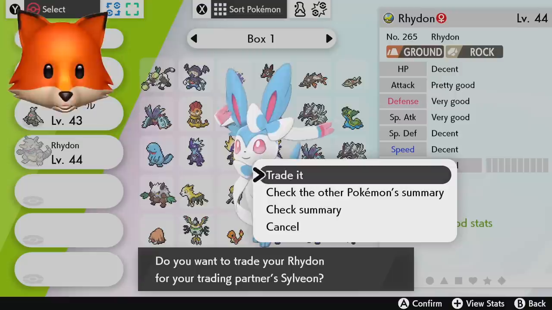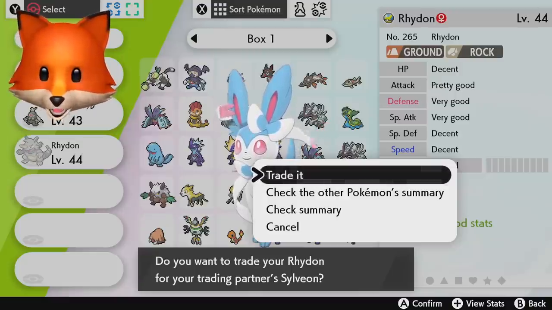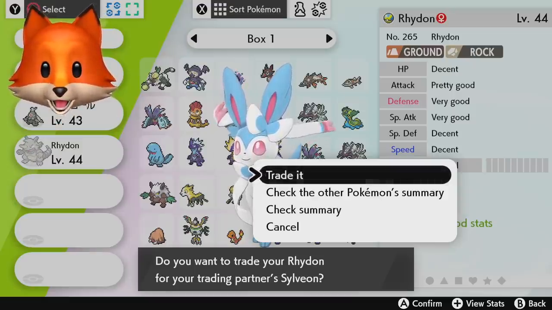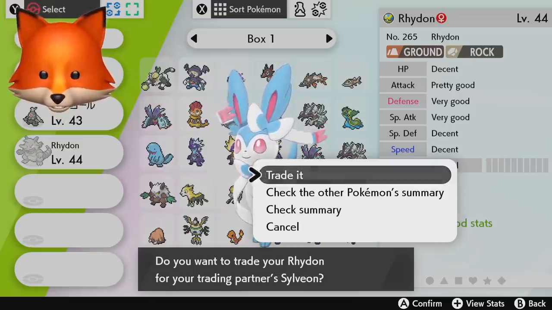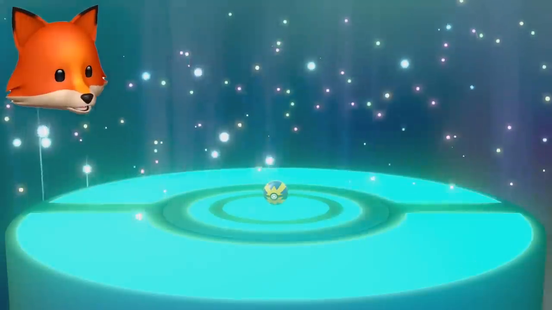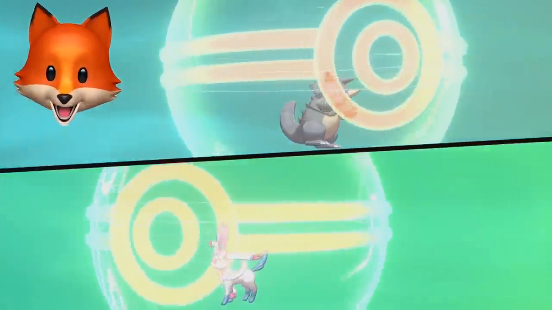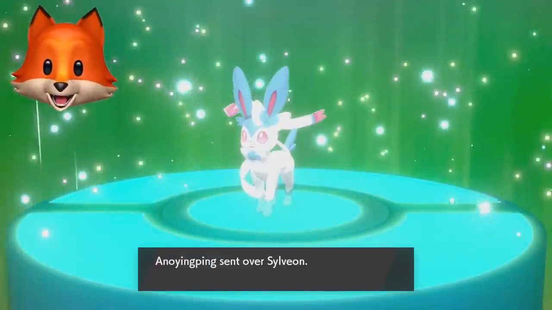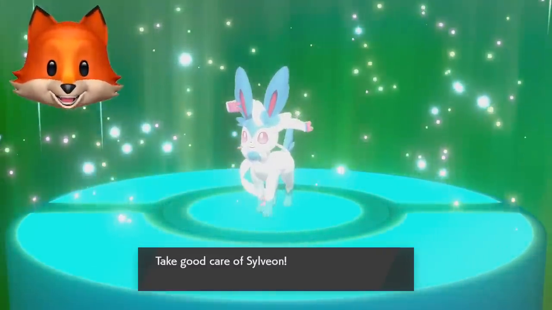Ooh! Wait a second. That's shiny! Wait! Dude, that's shiny! Okay! Oh my goodness! And they said I could keep it! I just asked really quick. I was like, wait, are you sure? And they're like, yes! So guys, we got a shiny Sylveon now!